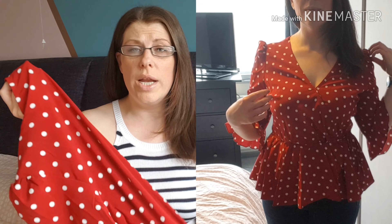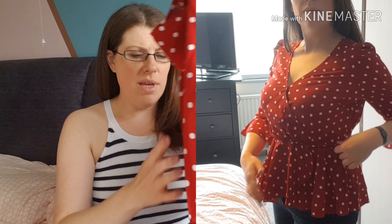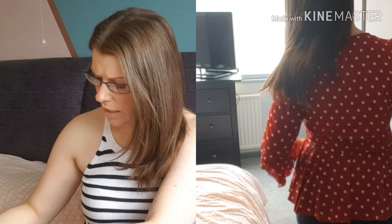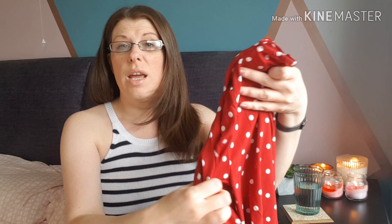I will say that all the items I got — the dresses and the top — they feel really nice, they're not overly thin, I think the quality is quite good. This one is just polyester and spandex, but it does feel really soft — I've got this thing where I really like silky feeling things. I thought this would be really cute for work, or for an evening meal, paired with some black trousers or jeans and some little red shoes. It fits quite nicely and I think it's a flattering style.